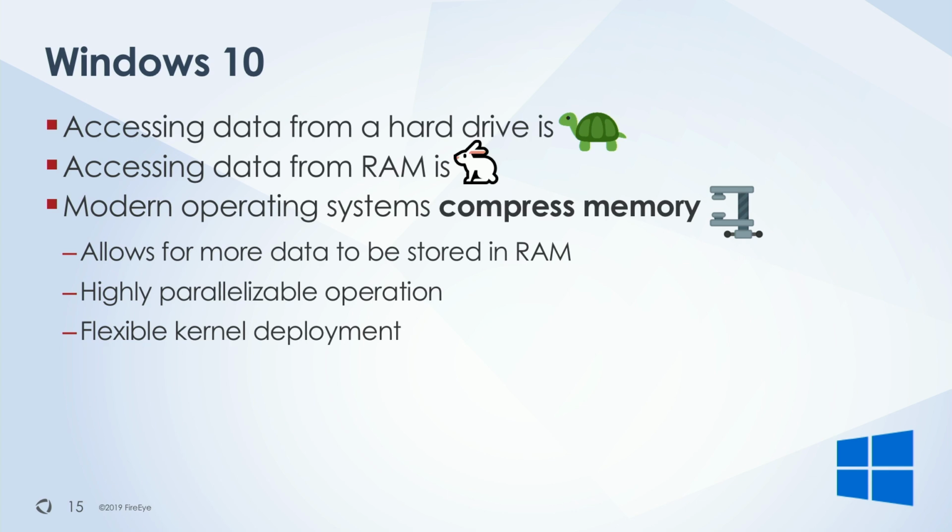Compression has some pretty great upsides. For example, it's a highly parallelizable operation. That means compression can utilize the 2, 4, 8, or 16 cores in our computers and perform work simultaneously. It's incredibly fast. This also allows us to have a flexible kernel that can be deployed in all sorts of locations. Who here knows that the same kernel deployed on Windows 10 enterprise servers is the same kernel that shows up in the Windows Phone? It's called the One Kernel effort, and performance optimizations like this enable that possibility.